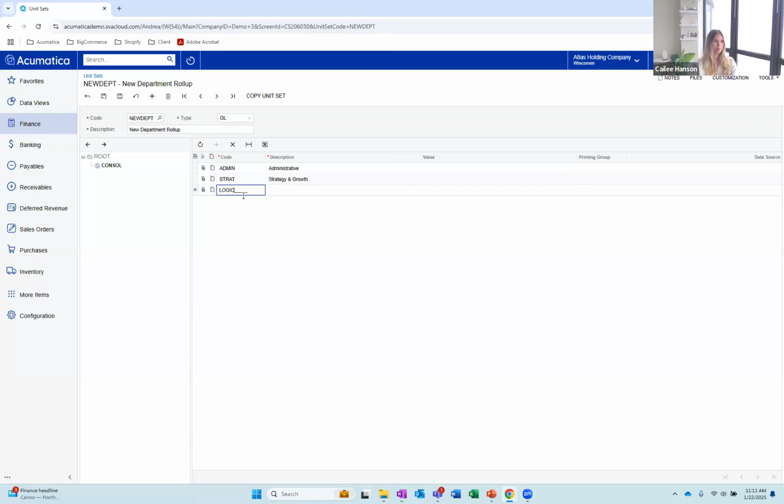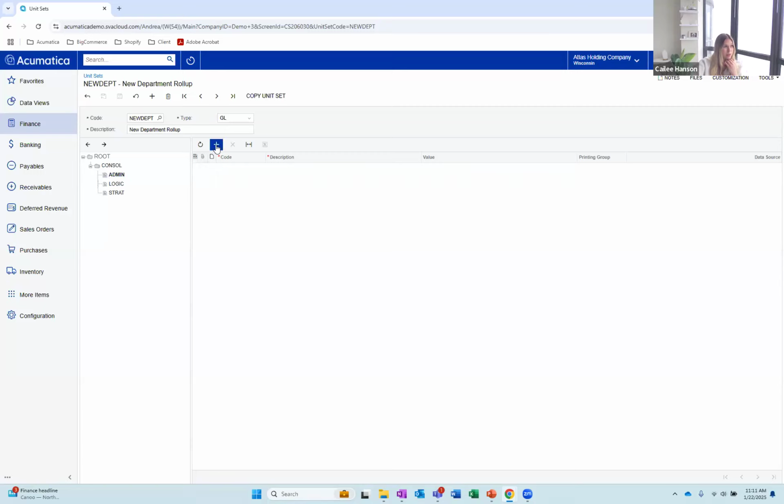And then this might be logistics in this case. So now you'll see that tree start to build. So I have my consolidated at the top, administrative, the logistics, and then the strategy and growth. And for each one, I'm going to pull together various departments that make up that hierarchy.